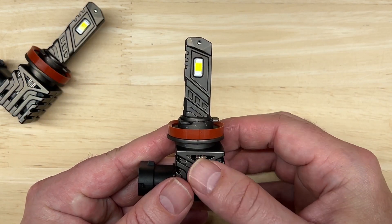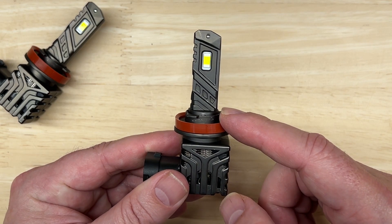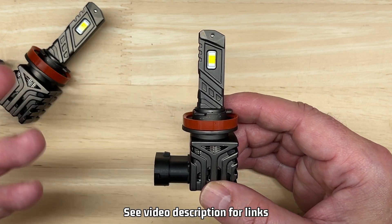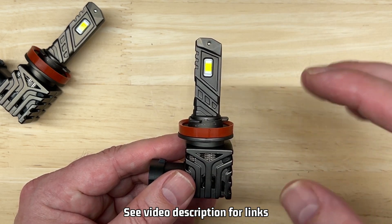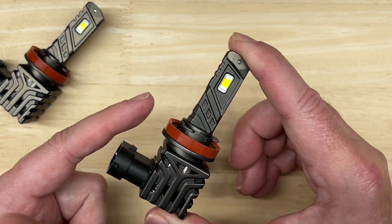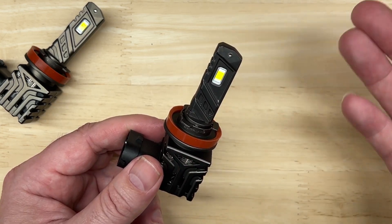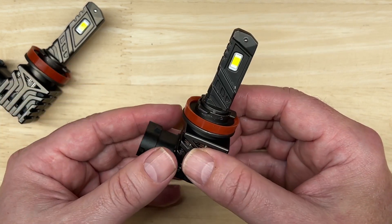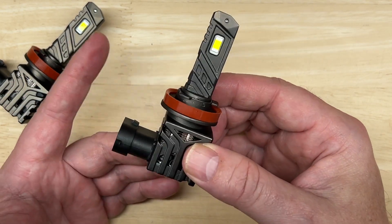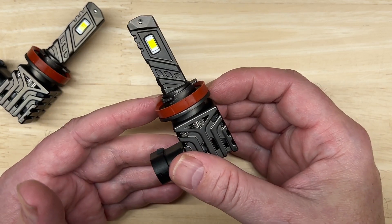So yes, this is a good looking light, and no, it doesn't do quite as well as I'd like to see — but there's one thing that'll save it. It is $49.99 per pair before any discounts, and at the time of this video there's a $15 coupon available on Amazon, making it $34.99, which makes this one of the most inexpensive all-in-one styles I've tested. My recommendation: if you need an all-in-one style and have a reflector housing and can find a good deal on this, it would be worth a try, especially if you have to replace your stock halogens. You get the benefit of LED color and longevity and a bit more brightness. Overall, this is just a good basic all-in-one replacement for halogens at a cheap price — it'll do an okay job.